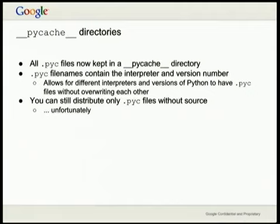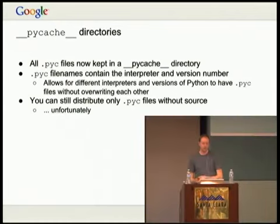So in Python 3, all those files get dumped into a directory called __pycache__. Now, the really nice thing about this is every single .pyc file now has a suffix of the interpreter and the version used for Python. So for instance, if your code runs on Python 3, Python 2, Python bazillion and a half, it will all go into the same directory and they won't overwrite each other. So you no longer have to worry about other versions of Python running on that code and overwriting that .pyc file and having to regenerate every single time because you're running your tests, and having to take that overhead. The other nice thing is if you test against multiple VMs, VMs can also write their own version of a .pyc file and take advantage of that. And once again, it won't overwrite anyone else's code.